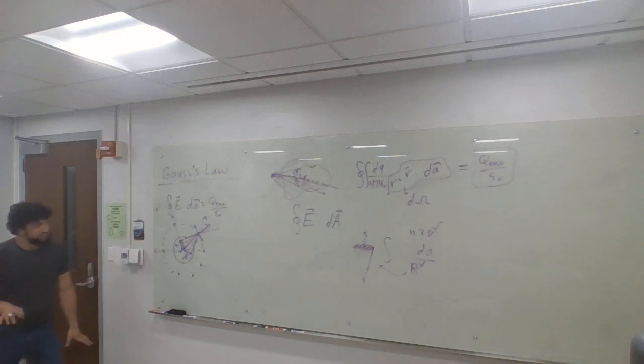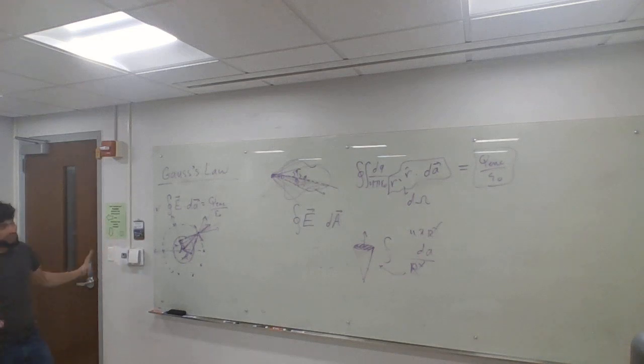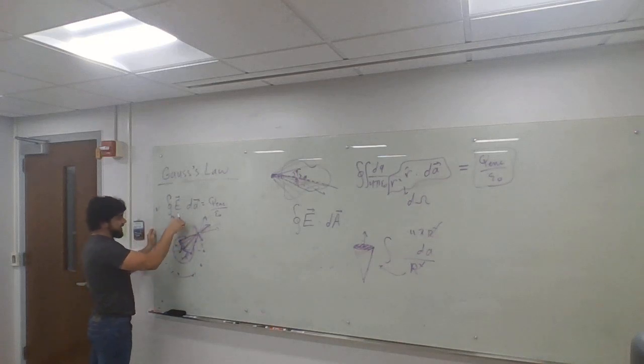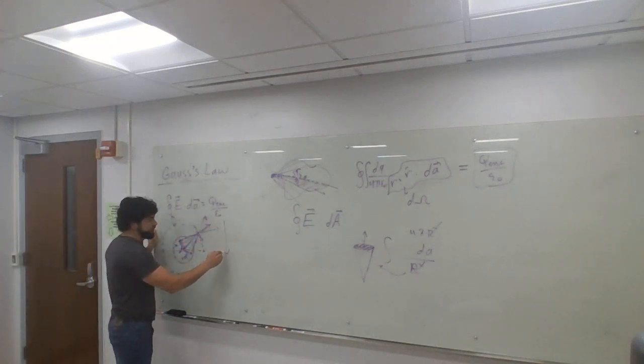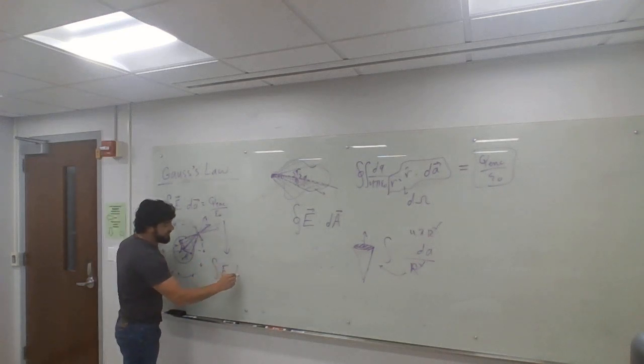So by the symmetry of the problem, just by the symmetry, each point on a sphere of radius L is going to have the same electric field in magnitude, and it is going to be radial in the r hat direction, only by symmetry, without making any calculations. So E and dA are in the same direction because that's the Gaussian surface that I want to use to integrate over. That's the direction of it in r hat. And the electric field is also in r hat. So the dot product goes away. So this integration changes to integration over E dA, and that's it.